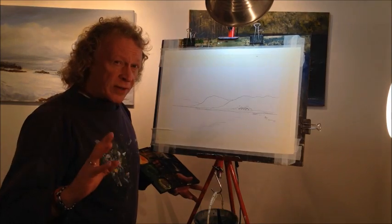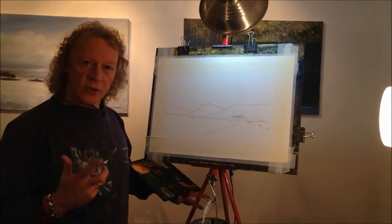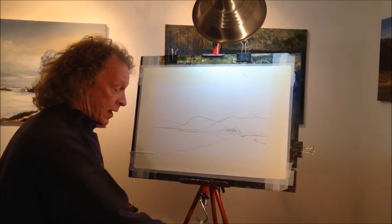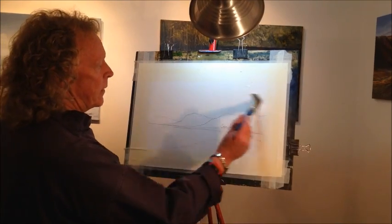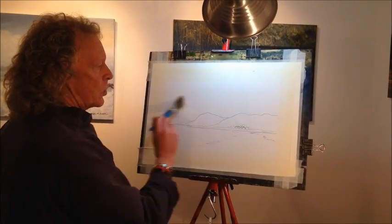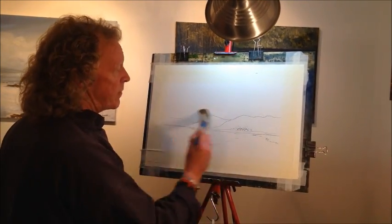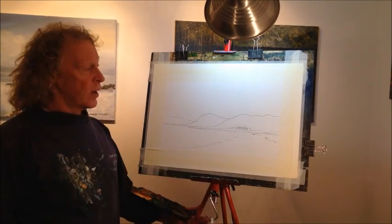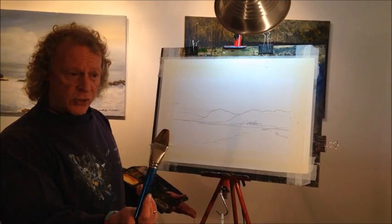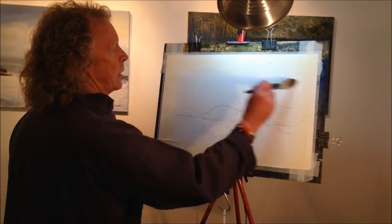I'm going to slap a very simple sky wash on now. Don't fiddle about with the sky wash, have it finished while it's still sopping wet. And I'm not being too careful either around near these hills. Actually go into them a little bit. This is my big brush, 1.5 inch flat wash brush. And these are all Cotman brushes. As everyone knows, everything that I use is Winsor & Newton, because to me it's the best quality art materials there are. Cotman brushes, artist quality watercolour paint. Can't go wrong with that stuff.